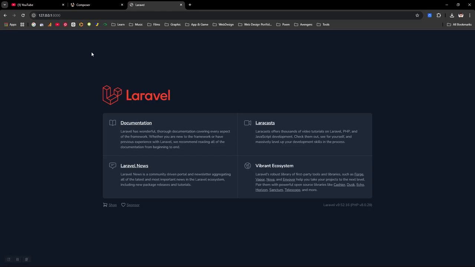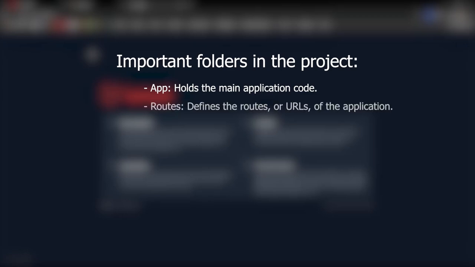Before we wrap up, let's take a quick look at the structure of a Laravel project. This will help you understand where your files and code will go as you start building out your app. Important folders in the project: app holds the main application code. Routes defines the routes or URLs of the application.